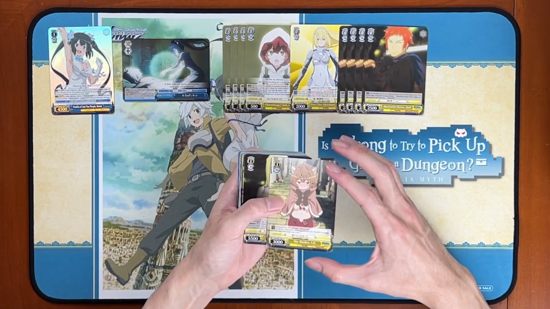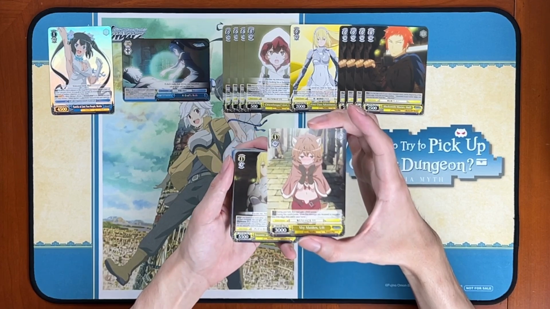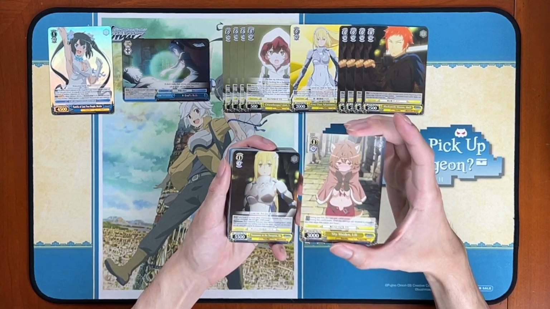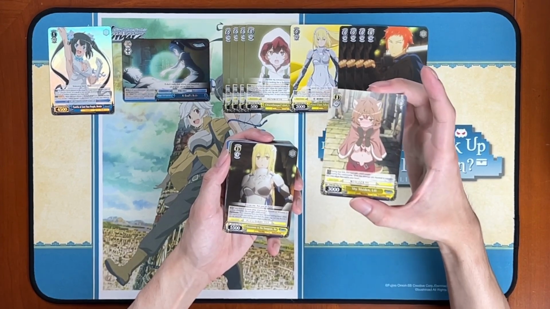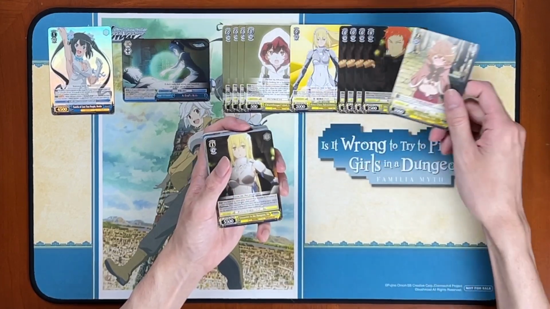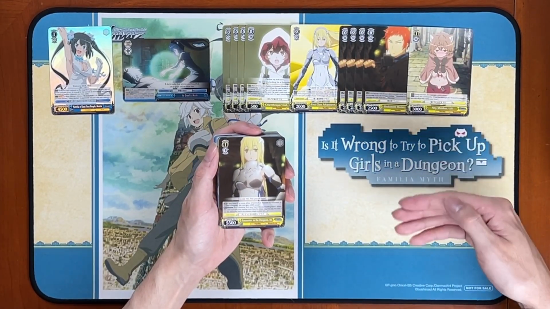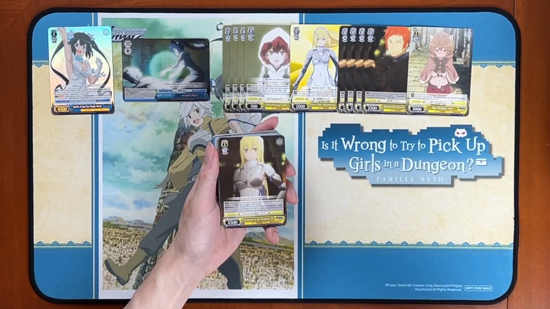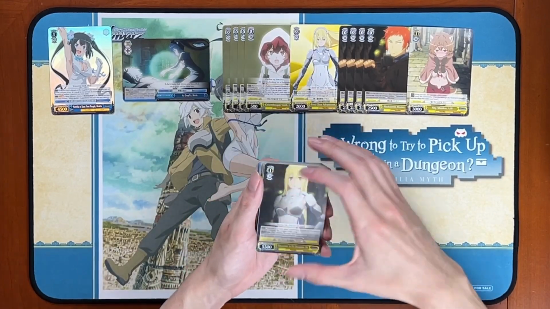We have Lily 1-0. During your turn, she gets 4k power going up to 7k. And then when she is being front attacked, if you cancel the damage from your opponent's attack, you get to return her to your hand. So she gets really big on offense, and then while she does get very, very small on defense, if you're able to cancel that attack, you get to bring her back into your hand, play her back down on the next turn, and then continue killing your opponent's characters.